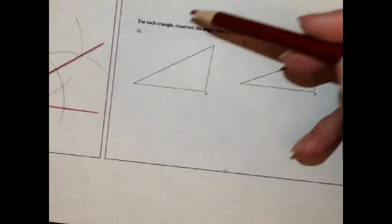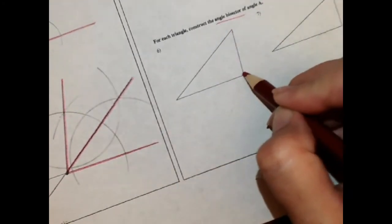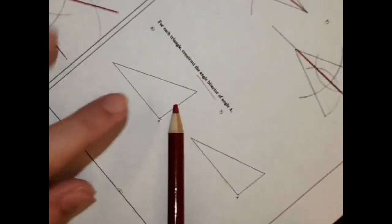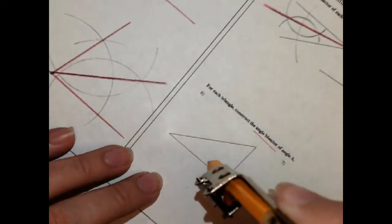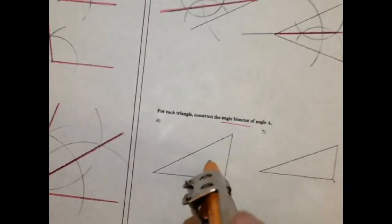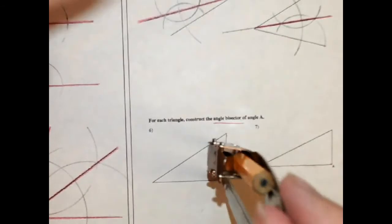Now we're going to talk about doing it in a triangle. Triangles have 3 angles here, and what they've asked me to do is make the angle bisector starting at angle A. So be sure you're looking at A, that's these corners here, and I'm just going to make the bisector just like I did up here. I'm just going to start from this point. So once again, put your point at the corner. Since these are different lengths, you want to make sure you're about 2/3 of the way of the smaller one when you make this angle. I'm going to go like that.